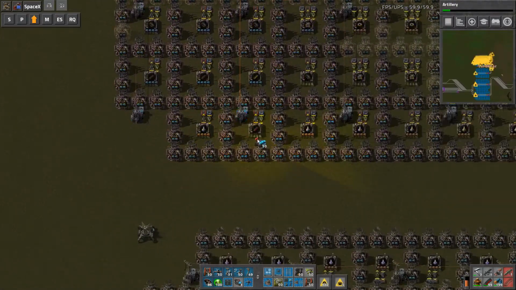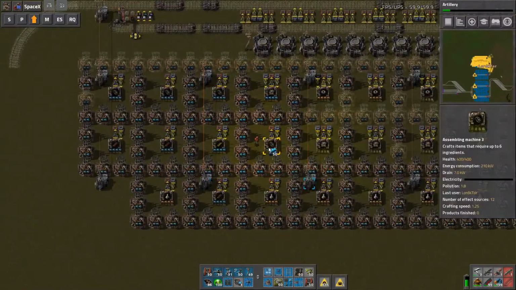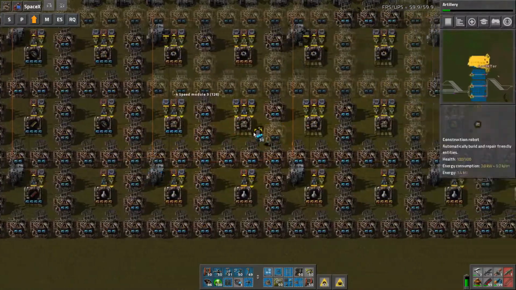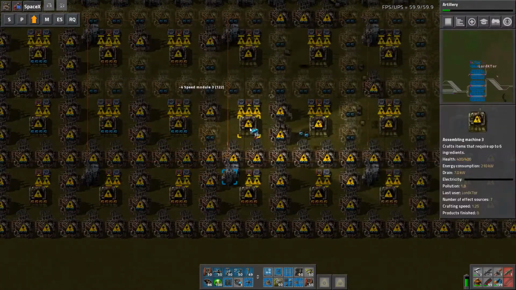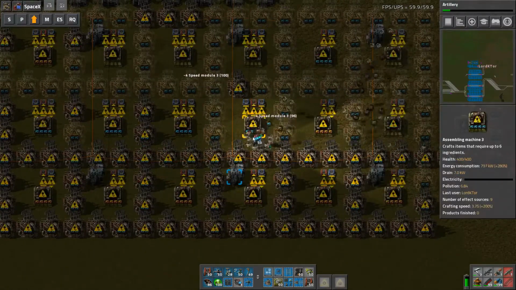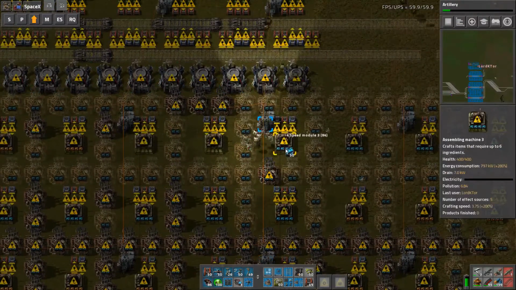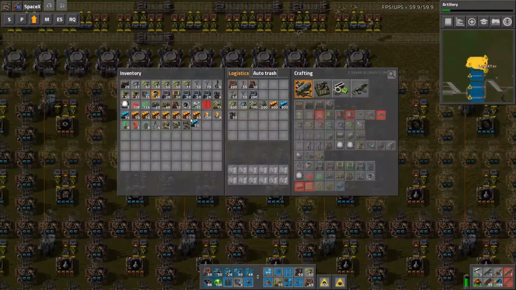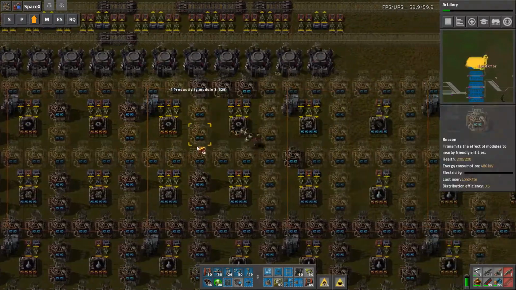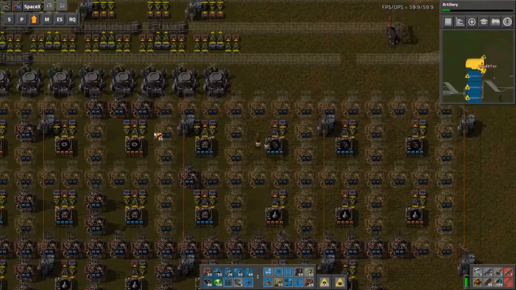And bullets. And grenades. And gun turrets. Turrets. Is that everything now? Looks to be.